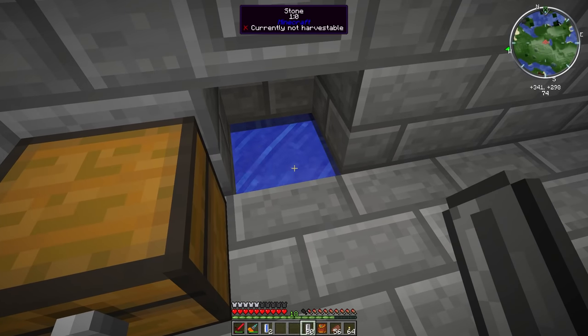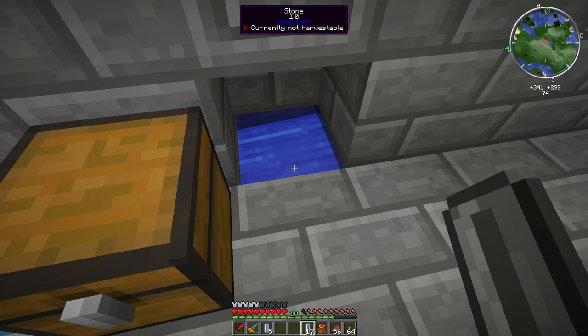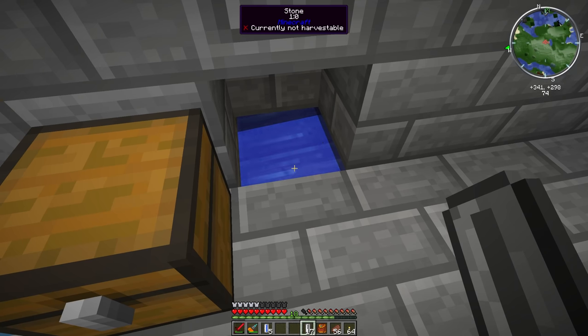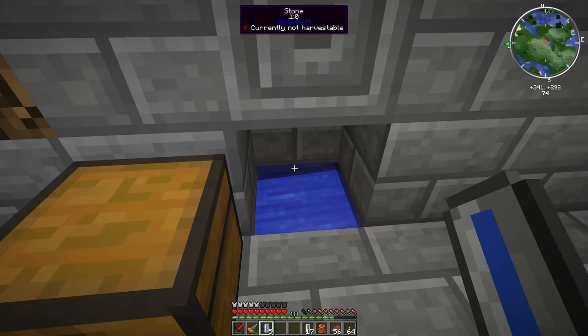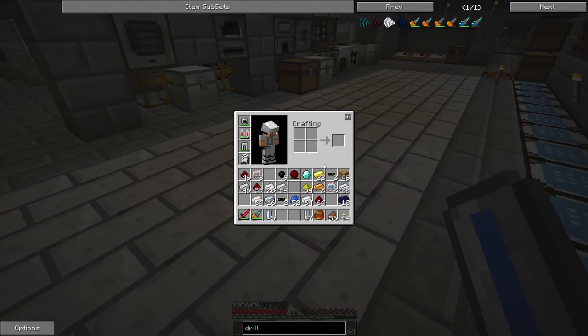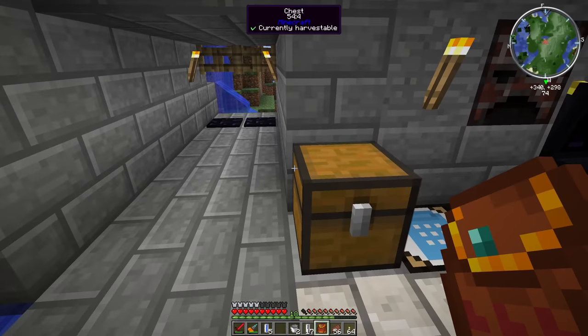All right, let's fill these things up. So 3. Oh, all right. Well, this is kind of nice. Oh, crap. Did I just do that? No. What happens if I... Does it work like a bucket? No. Dang it. All right, hold on. I got to get more water, because I was a dummy.